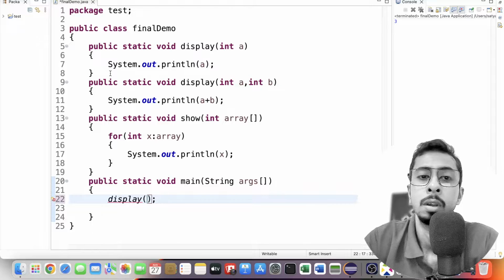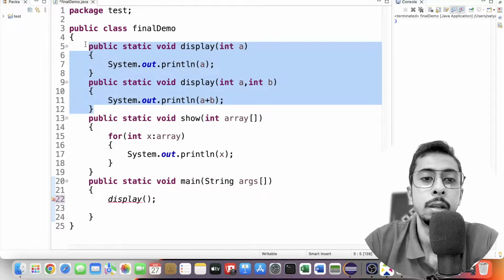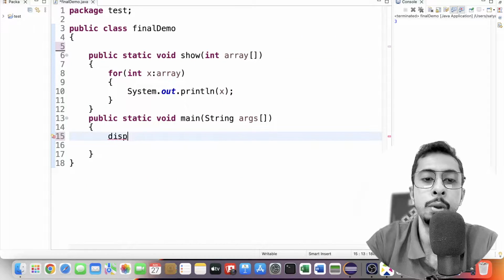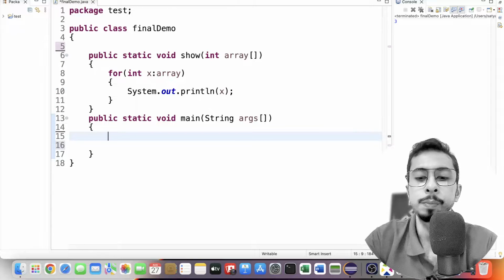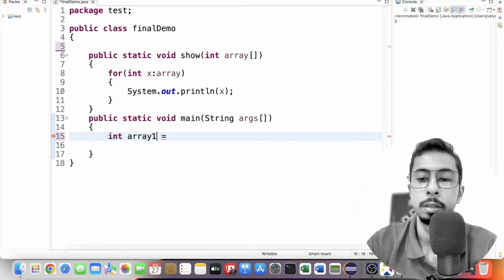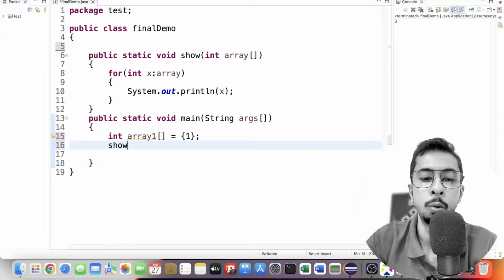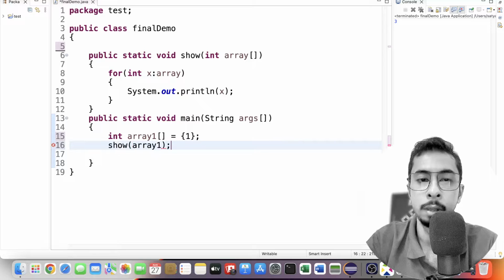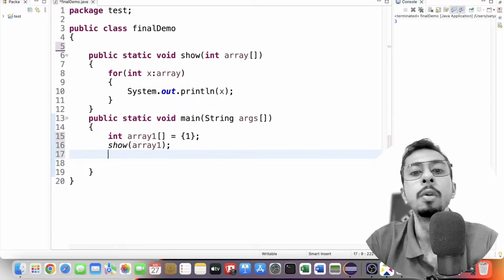What is the solution? One of the solutions is to create an array, right? Maybe we can create an array, say array 1 equals to 1, and we can call the method show with array 1 in case we want to send only one argument.